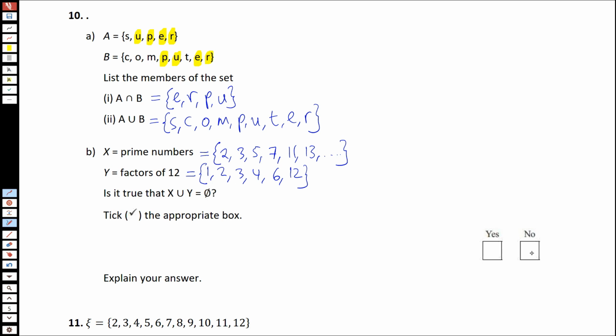So the union won't be an empty set because X and Y are not empty sets.